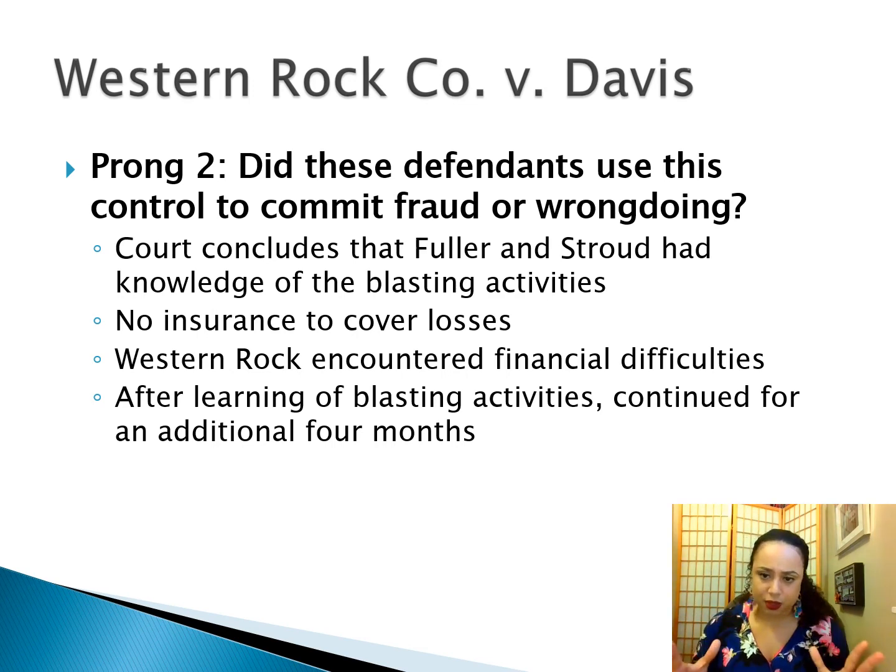So after learning about these blasting activities, they continued for an additional 4 months. So the court holds yes, right? Fuller and Stroud, you used your control to effectuate this wrongdoing where you had knowledge that it was occurring, there was no insurance to cover the losses, and even after you had the knowledge, it continued for an additional 4 months. And so this prong of the Fletcher test is easily met.